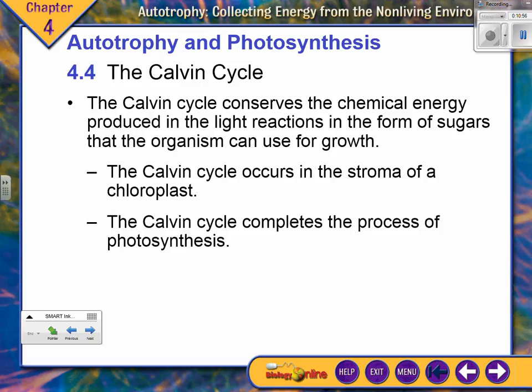Okay, so the Calvin cycle is the second part. The Calvin cycle is also taking place in the chloroplast. It's taking place in a part called the stroma, which you'll see when you do your sketch. It's outside the thylakoids, but inside the membrane of the chloroplast. And that's the final process. Now, what does it do? The energy that was made from the light reaction, that chemical energy, powers this Calvin cycle to make the sugar. And this is also where the carbon dioxide comes in. So that's your second part of photosynthesis, the Calvin cycle.